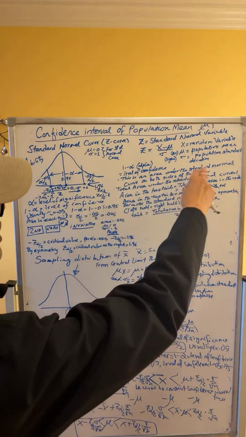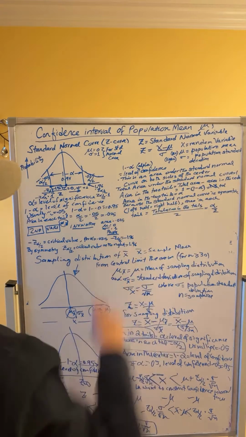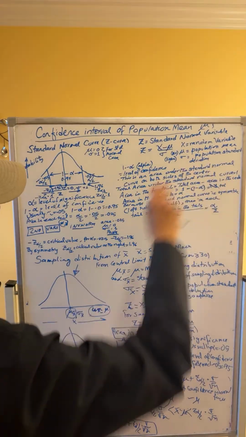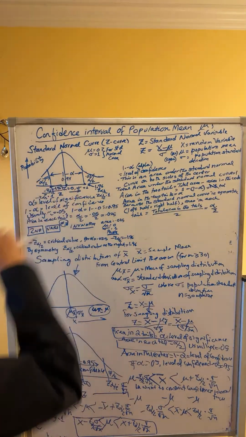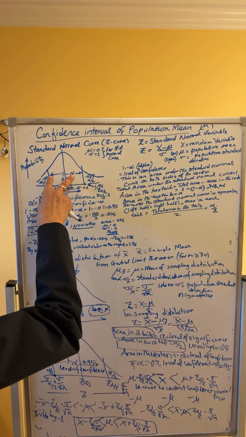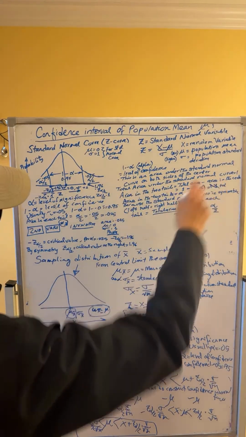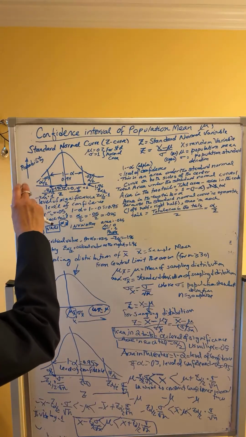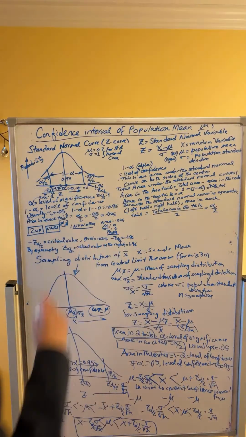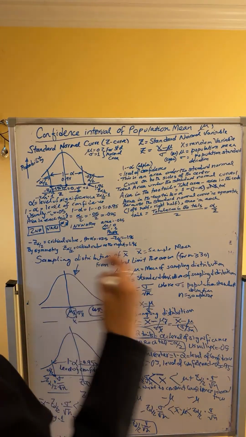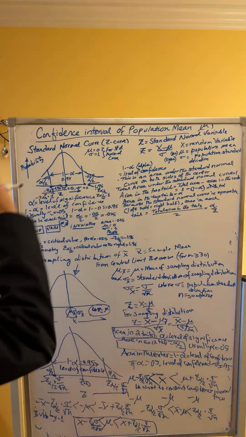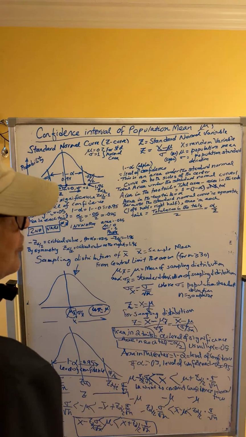This is an area under the standard normal curve on both sides of the center. Now we know the total area under the standard normal curve is 1. So the total area is 1, and 1 minus alpha is the area in the center, which leaves alpha. That means the area in the two tails taken together is alpha. But we know the standard normal curve is symmetric, so the area in each tail is alpha by 2. So what is alpha? Alpha is the level of significance.